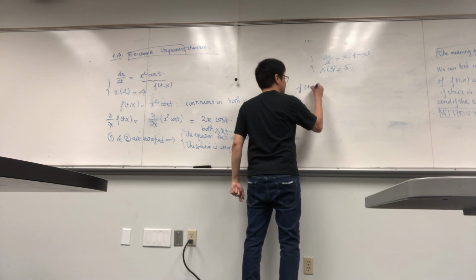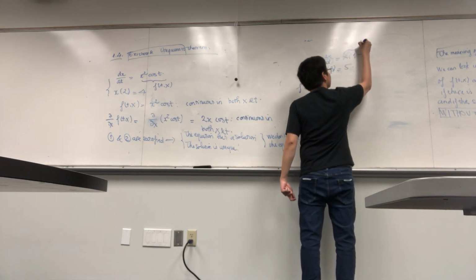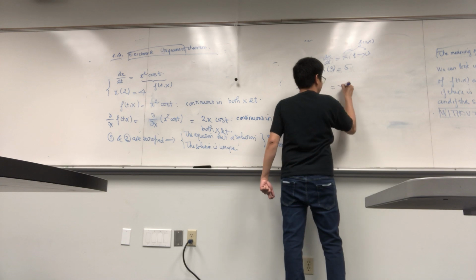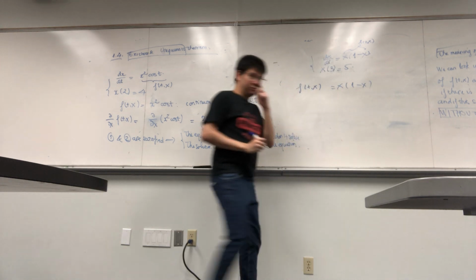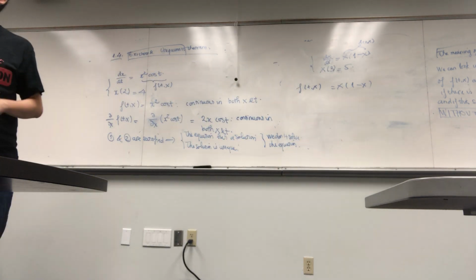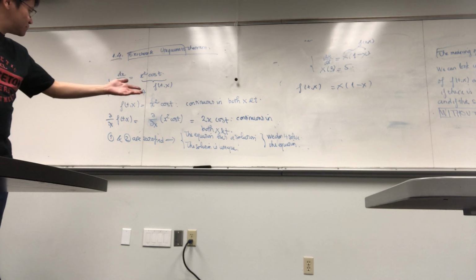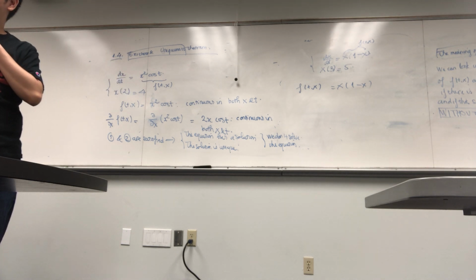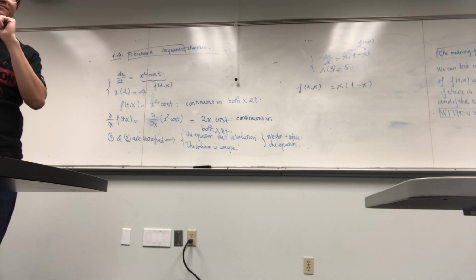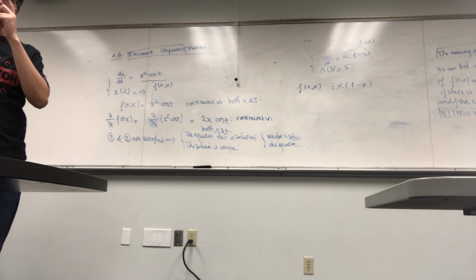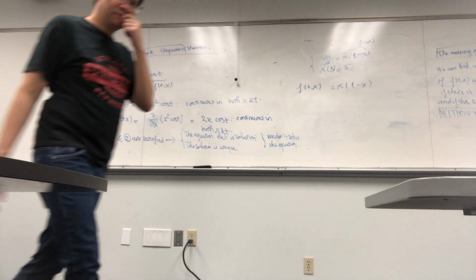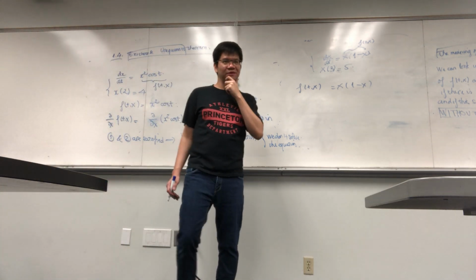So f(t,x) in this case will be this guy. Do we have a unique solution for this equation? And why? Yes. The function is continuous in both x and t, and when you take the partial derivative of that function in terms of x, that will also be continuous in both x and t.